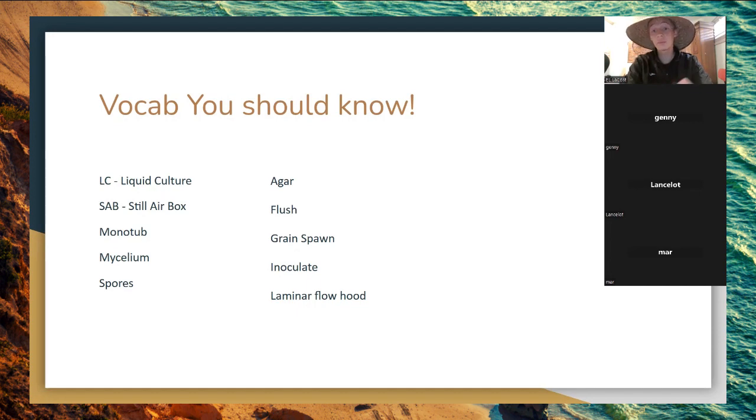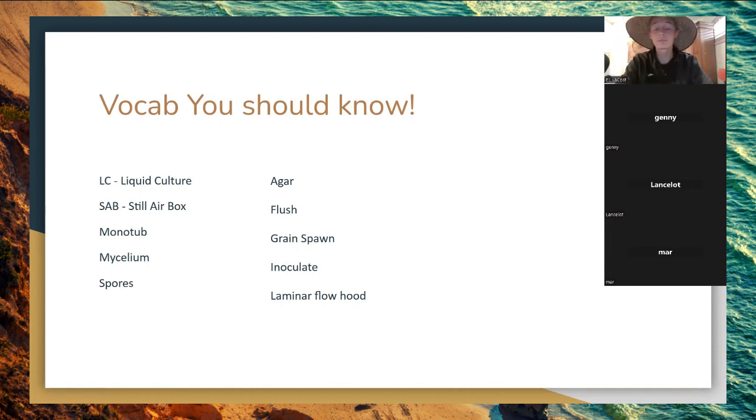Spores and mycelium, they get mixed up with one another quite a bit. They're 2 different things. Spores is a new genetic code of the mushroom, okay? And then mycelium is the genetic code itself. It's already genetic. Spores, you need 2 spores to come together in order to make 1 spore. So in order to create a new mycelium, what you need is 2 spores to come together. But you can also just take mycelium and reproduce it and create 100 of the same exact genetic code, same exact. And then you have agar.